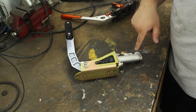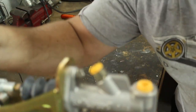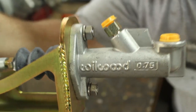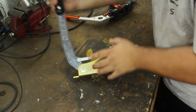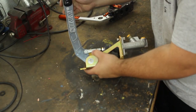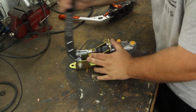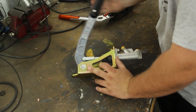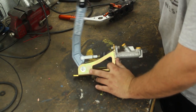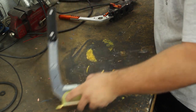It's got a nice Wilwood master cylinder on it. It's actually a Wilwood. It is not cheap eBay junk. It feels great. There's no play in it at all. It's very firm, and just doing this action feels phenomenal. This action alone just feels phenomenal, and I'm going to show you one of the key reasons as to why these are so much better.